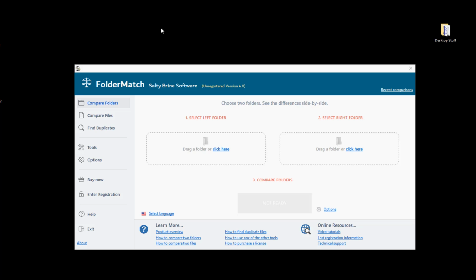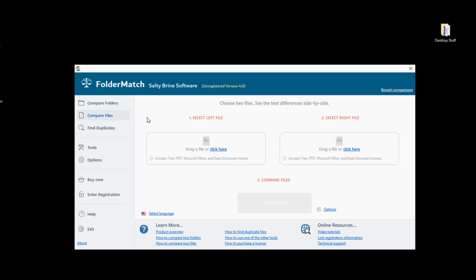And on the left-hand side, we've got a navigation bar. So to compare two files, we want to click the Compare Files button on the navigation bar. When we do that, the contents of this area to the right will change. And now in here we are prompted for two files, a left file and a right file. We're going to enter the files in the dotted rectangles. As you see in there, it says drag file or click here.